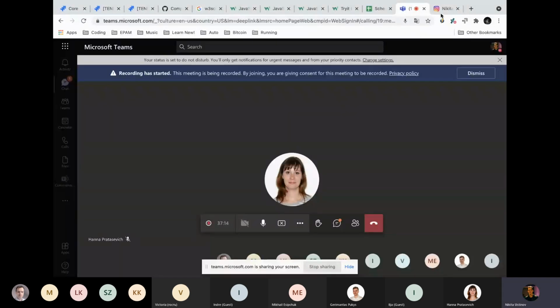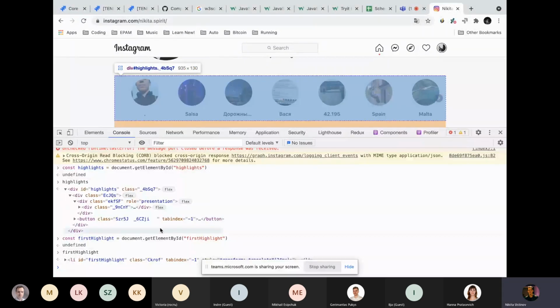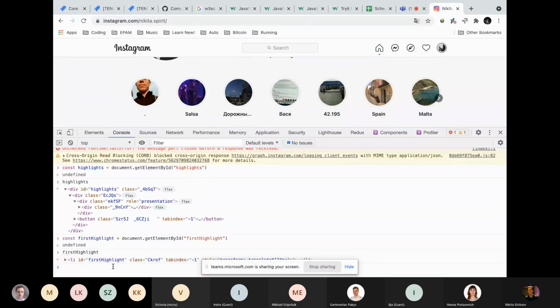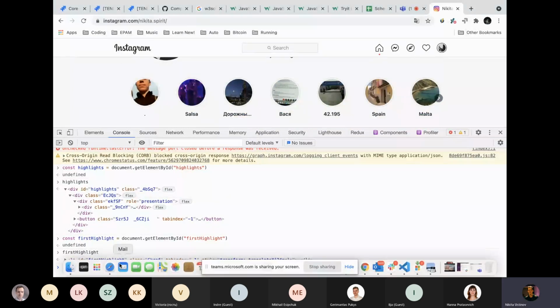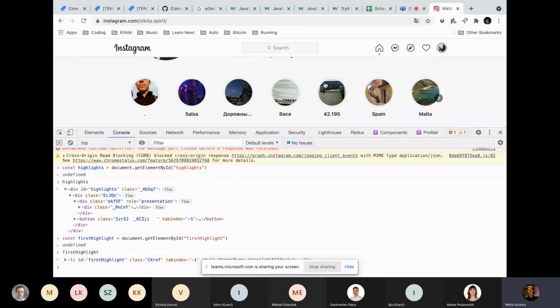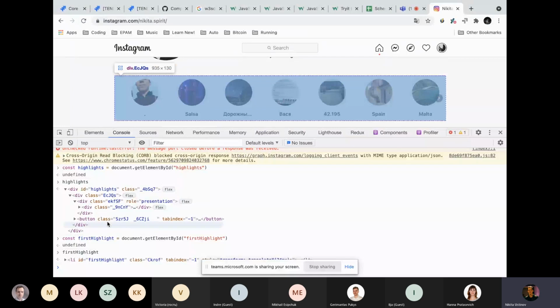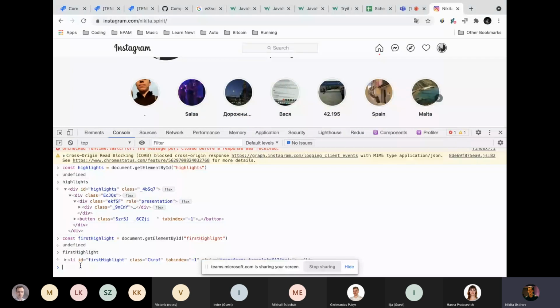Sorry, guys. Do you want to ask something? Okay, I'll continue. We have two variables: highlights, which represents the div containing all the stuff, and first highlight, which represents the list item, the first highlight.